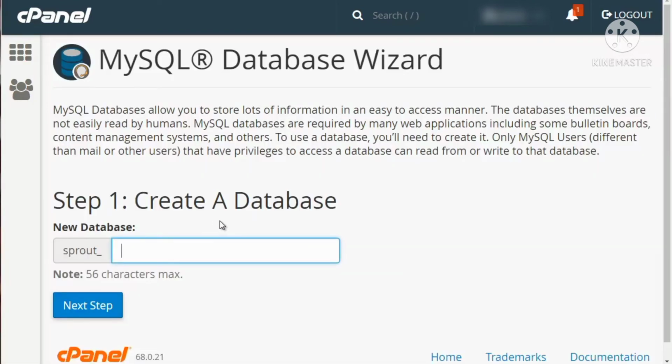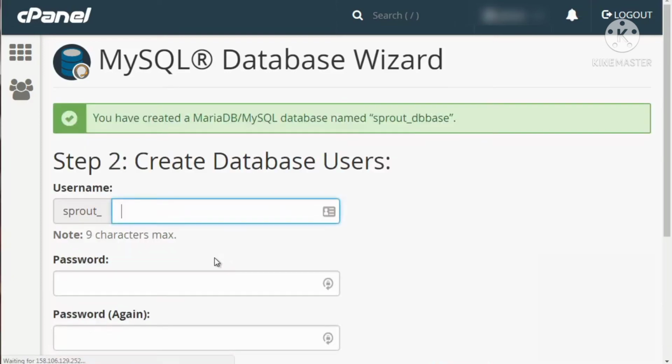and then it's going to ask you what you want to name your database. Now this right here is going to be your domain name, so it's going to be different for different people, and you don't have to worry about that. So just enter a database name, so we'll say DB, and this could be anything you want. You just need to remember what it is. Click on next step.